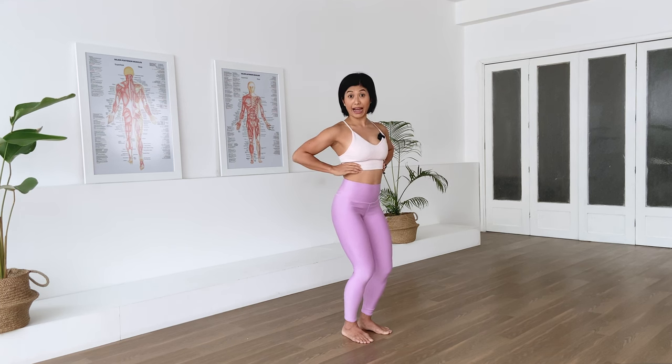We're not hanging back in any joint, but we're lifting upward. And then you're going to automatically switch on that beautiful core powerhouse you've got. And one more on this side. And we'll bring it down. Shake the leg out. Okay.